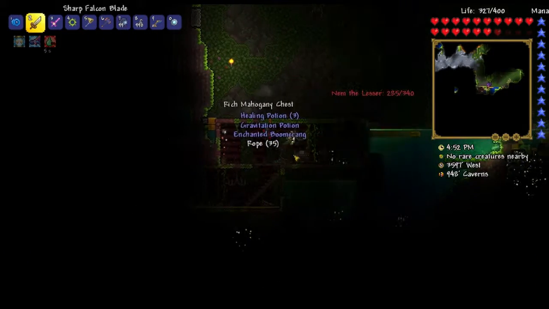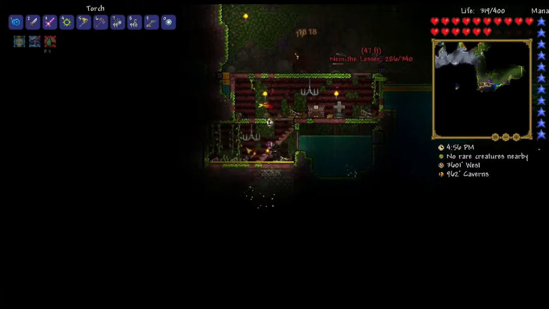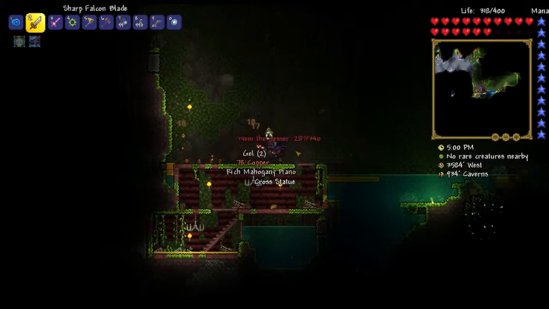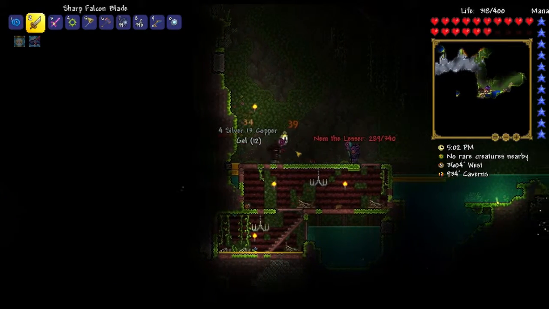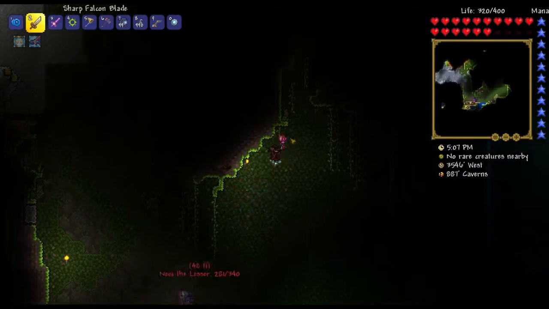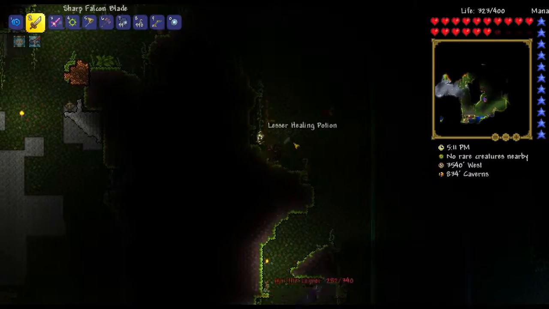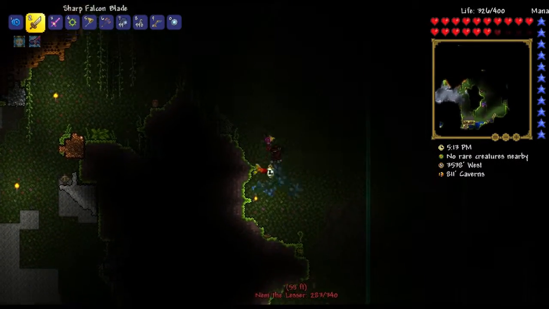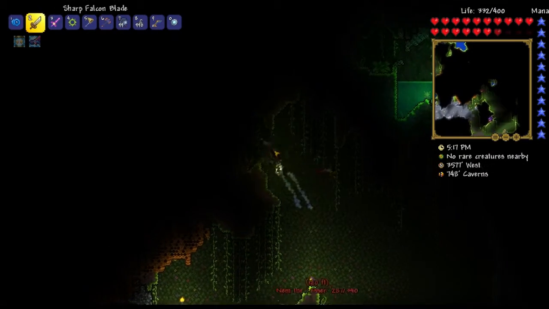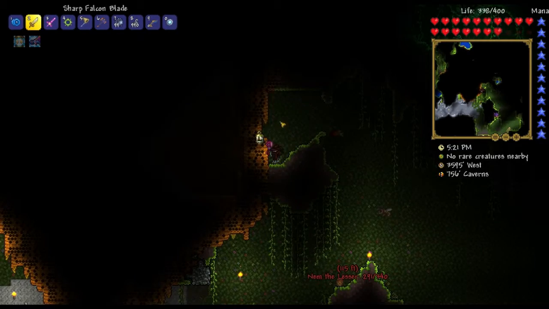Slimy assholes. This treasure sucked. And I got a rich mahogany piano. Well, at least you got that. Oh, jeez. Okay. There's a hive up here that we're looking for the entrance to. Okay. And I think I'm gonna make one.